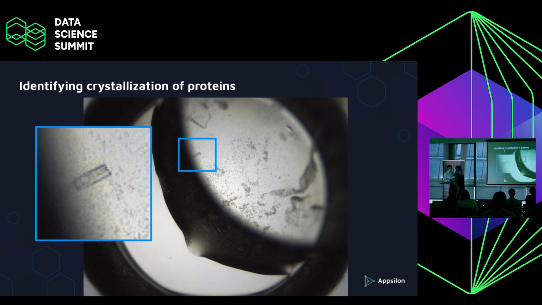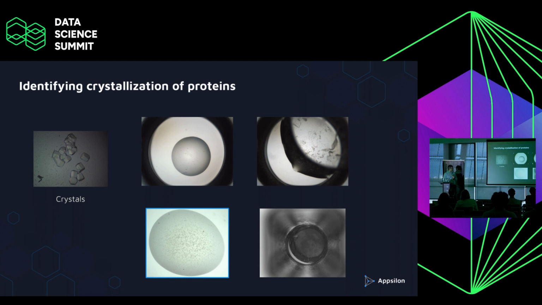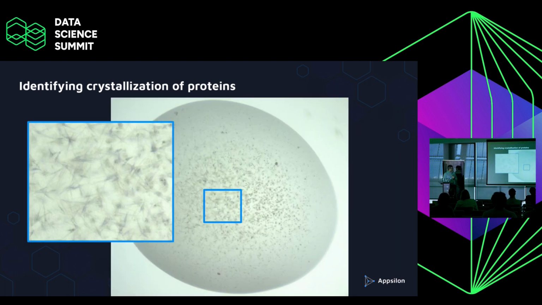But you do need to find that one somewhere close to the border. Now, in this one, you actually see a very different shape of crystals, which is yet another challenge to identify. It's all over the place, but the visual structure that makes it a crystal is actually very localized in some sense.